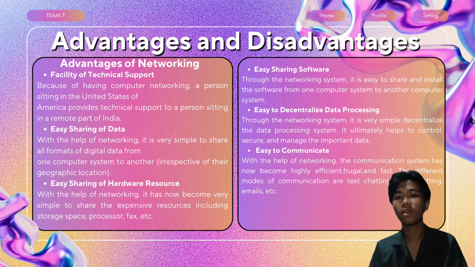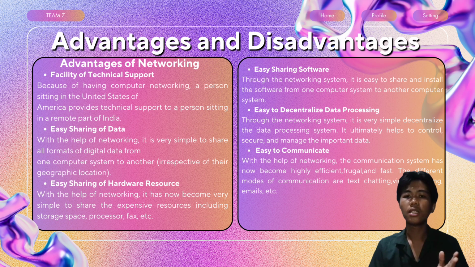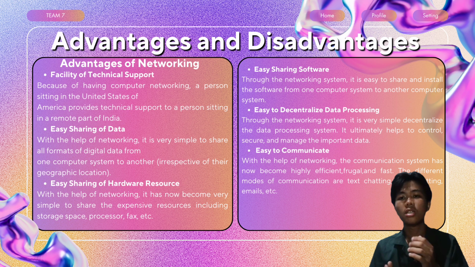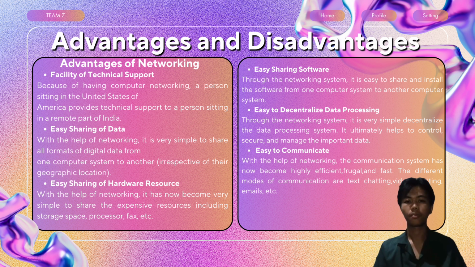But first, what is the advantage of networking? Number 1, facility of technical support. Because of computer networking, a person sitting in the United States of America can provide technical support to a person sitting in a remote part of India. Number 2, easy sharing of data. With the help of networking, it is very simple to share all formats of digital data from one computer system to another, irrespective of their geographic location.